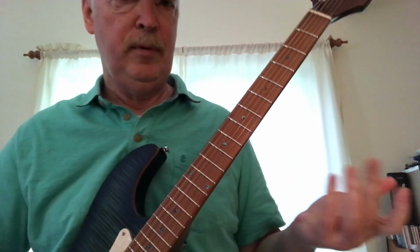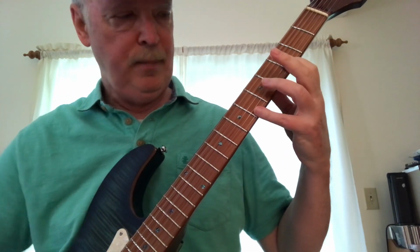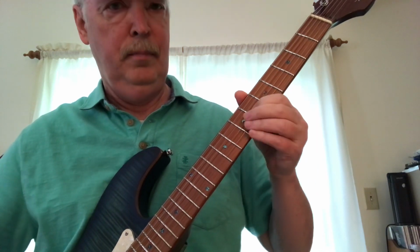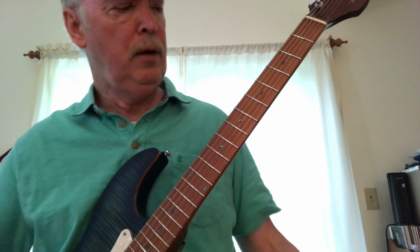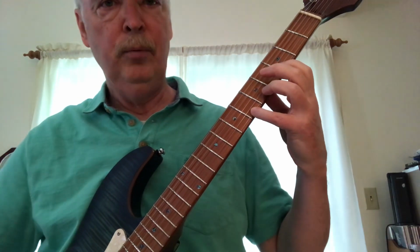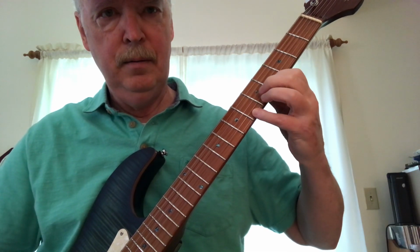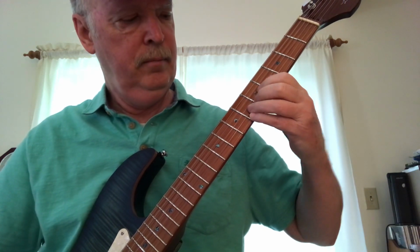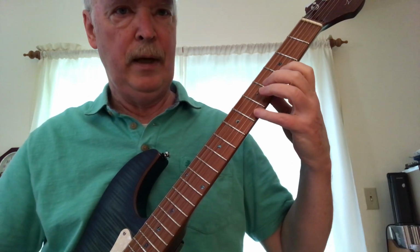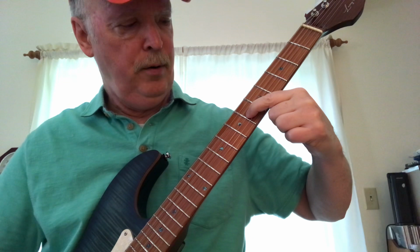Okay, so if we just look at something simple for starting out, we can have double stops. I'm going to be playing the 1st and 2nd strings. And all it is, it's called oblique motion. I'm keeping the constant note on the 1st string, B flat, which is the root, and I'm walking up on the 2nd string from the D all the way up to the F. Very simple.